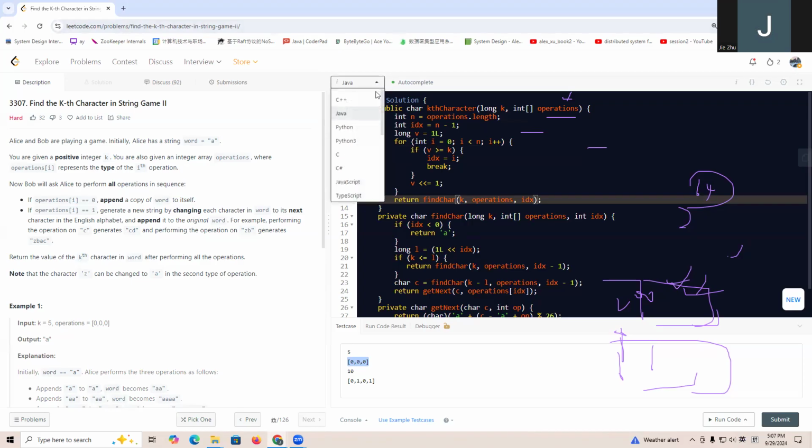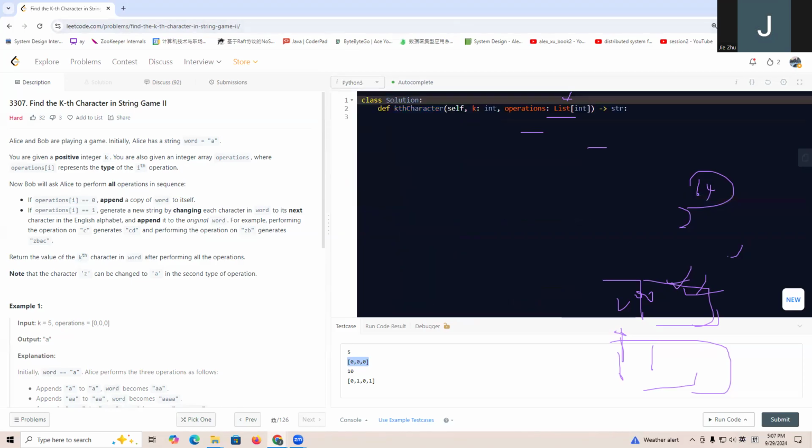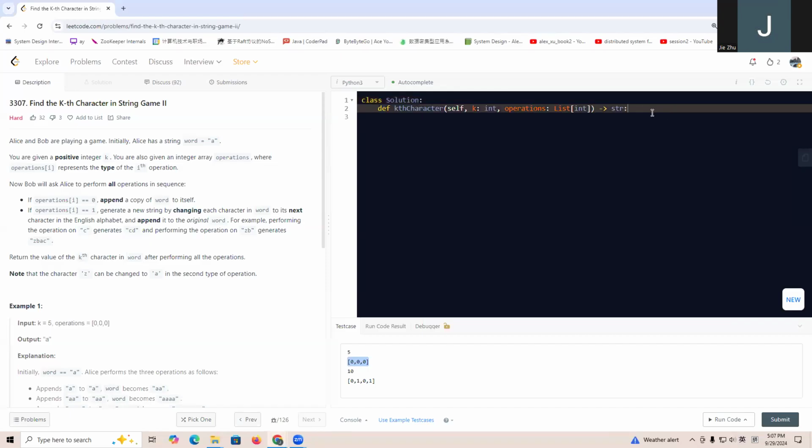And we can also write a Python version for this. So we are going to have def find the char.